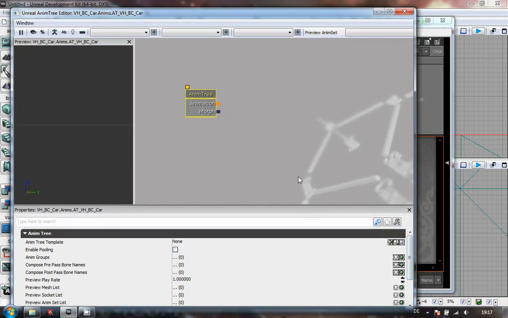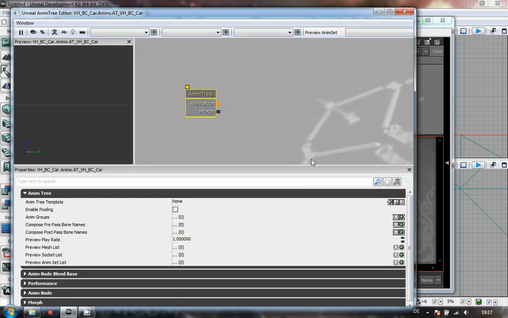I'll just move this up a little bit for the moment. I'm going to have to expand it a bit more later, but what we're looking for at the moment is preview mesh list. Now that could mean you could be adding more preview meshes. Not something I've tried, but must be possible.